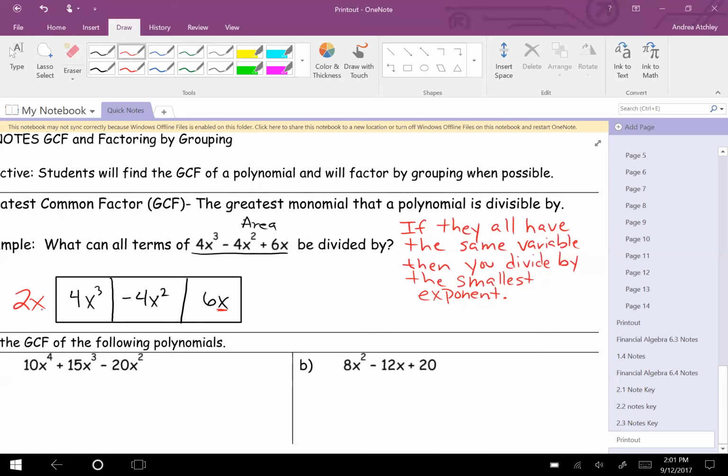And then we're just going to divide. To find the length of this side, we're going to divide it. 4 divided by 2 is 2. Does anybody remember what we do when we are dividing things with exponents? Yes. We subtract their exponents. Okay, so that's exactly what I'm going to do, subtract their exponents. So I have x cubed, and I take away x to the first. I take away 1, so I get left with x squared here.